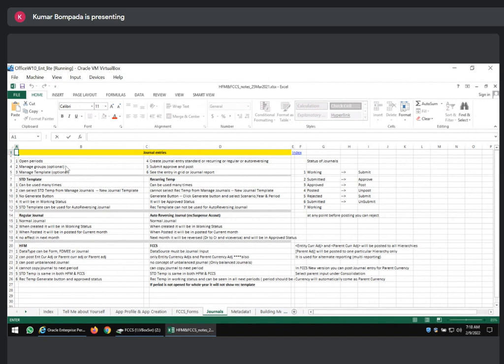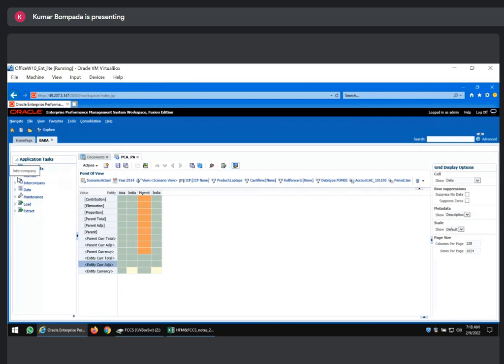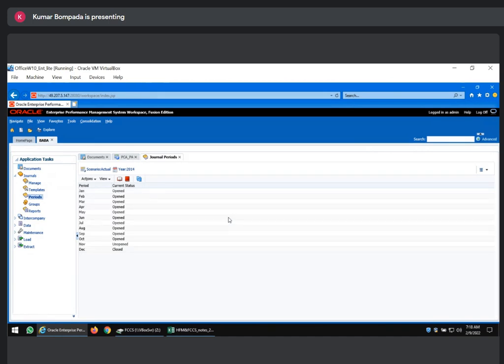Okay, see, first one is steps for journal entries. First one is open periods. How do we open the periods? Go to expand journals, double click on periods. See, for journals, you have to open all the periods. For example, it is unopened, click on the open button, it will be opened.